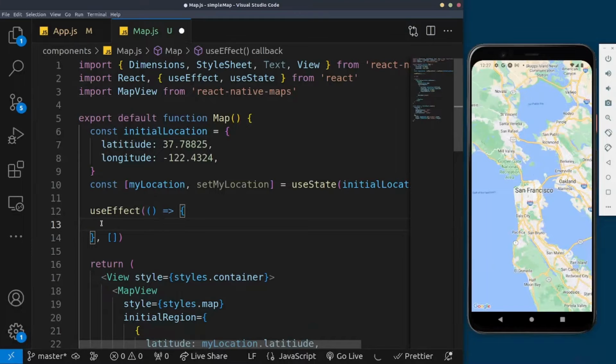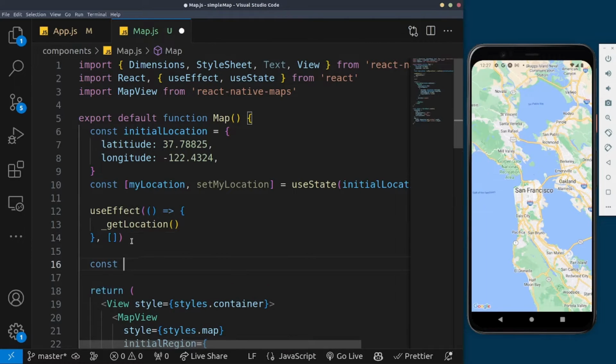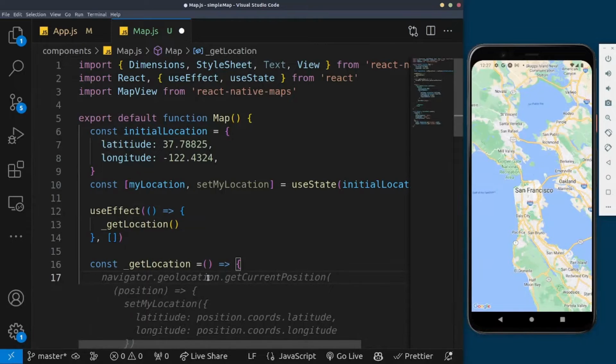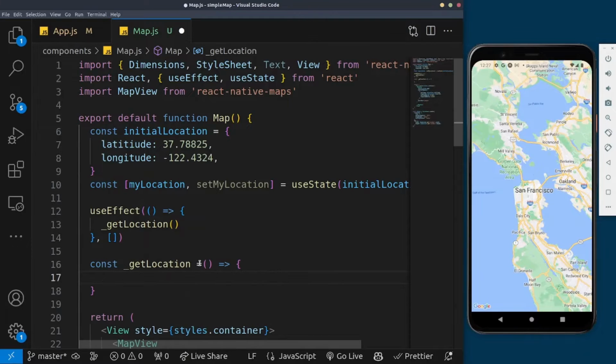And all I'm going to do here is say getLocation, and we're going to create a function down here. So it's a const getLocation. Since this is requesting a user's location, we need to make sure it is async. So I'm going to come here and say async.